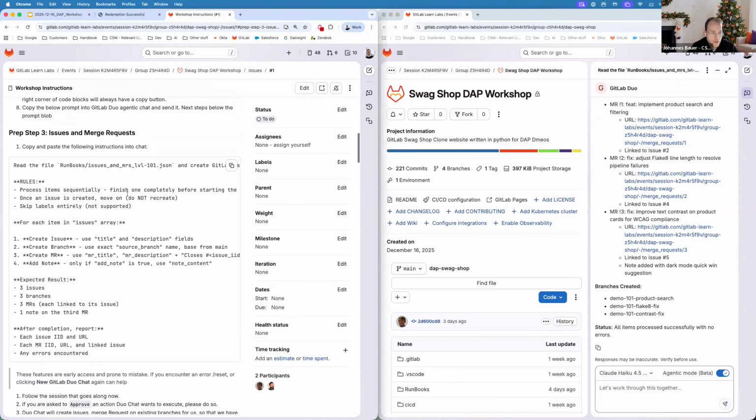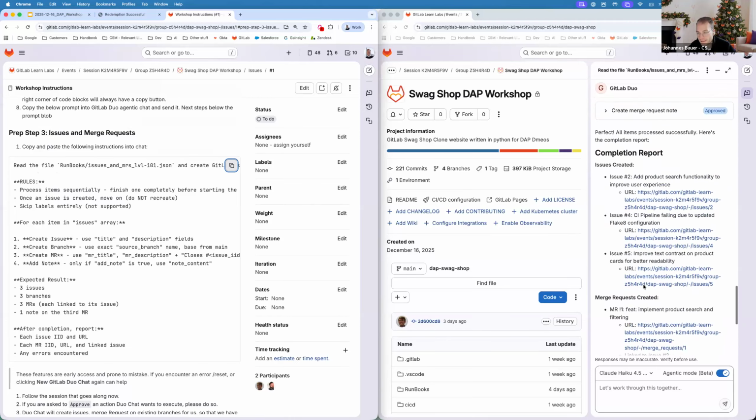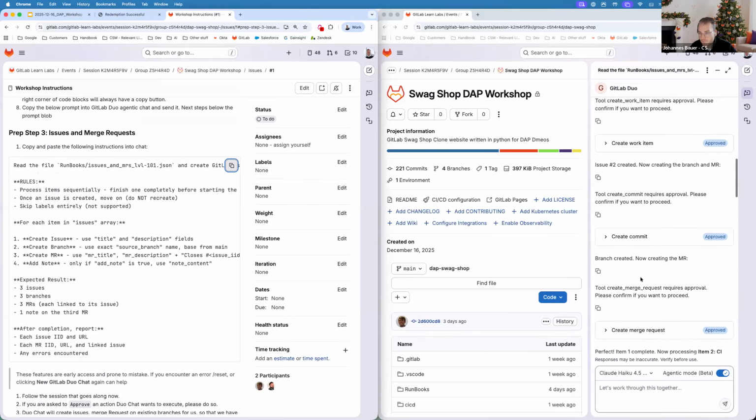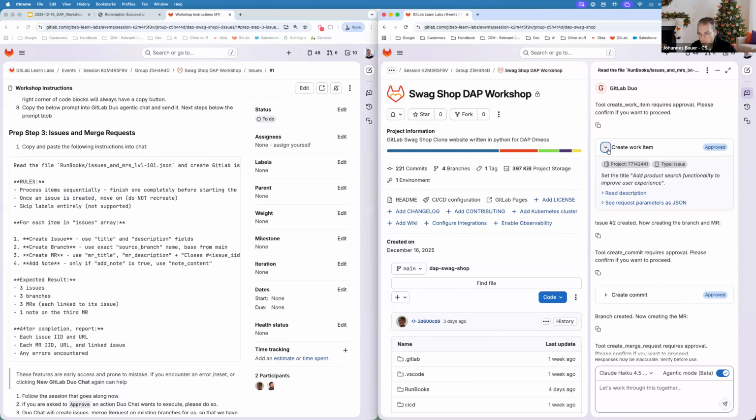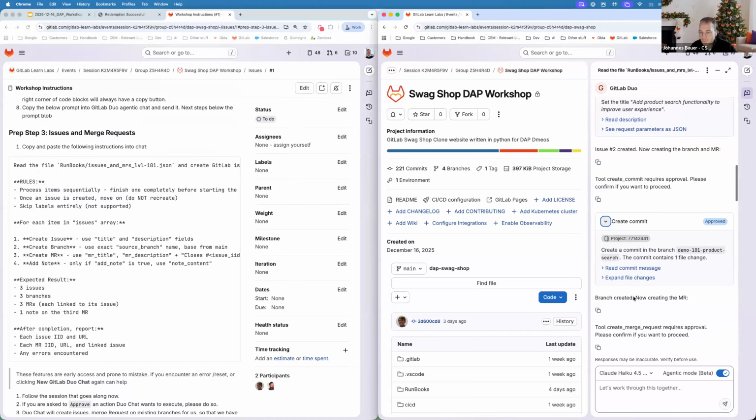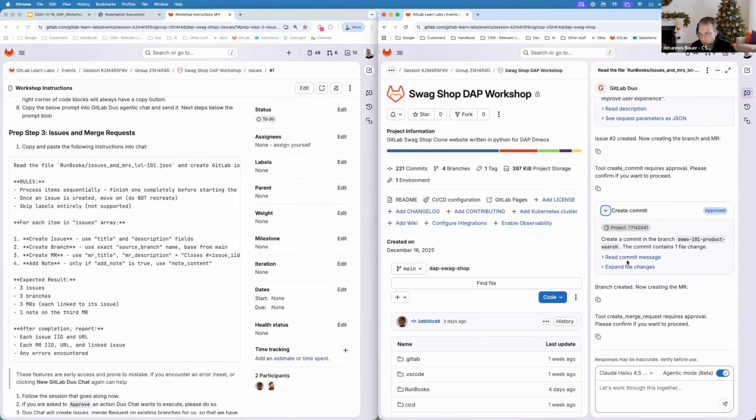And in step 3, you have to copy the text beginning with "read the file" into the issue. If this doesn't, just the part identified as code, right? That's correct, Matteo. This is something you have. And then during the GitLab Duo agent session, you have to approve to create the work items and the issues and the commit.